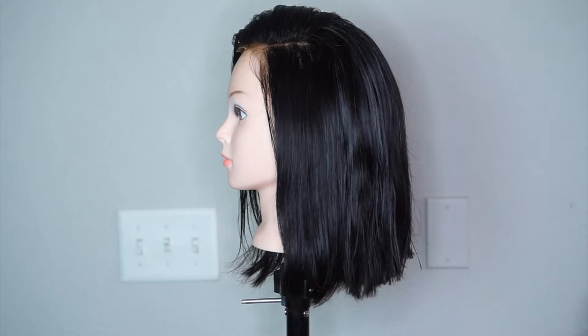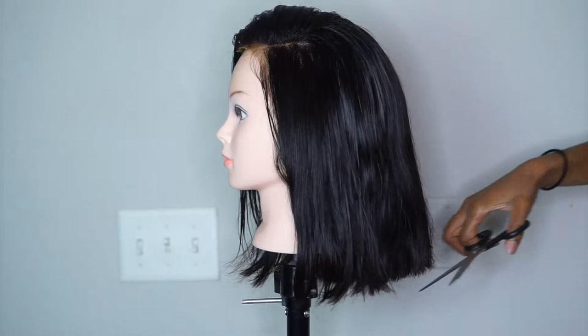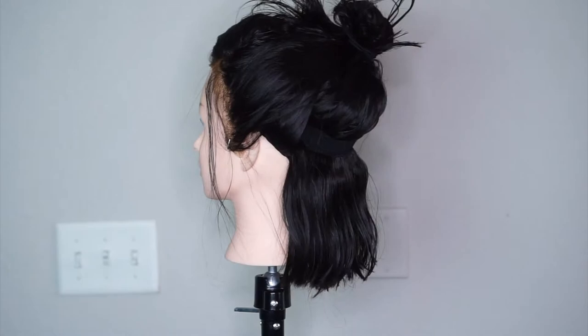I went ahead and cut off about two to three inches off the bottom of my hair, making the ends as straight as possible. You can then go ahead and put in layers if you want, but I just cut off a couple of inches before I started round brushing. This is the juicy part — this is where all the magic happens. You need a round brush; make sure you purchase one because it works wonders.